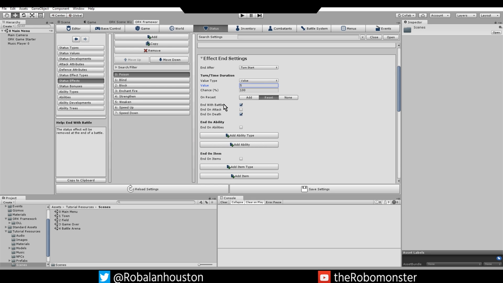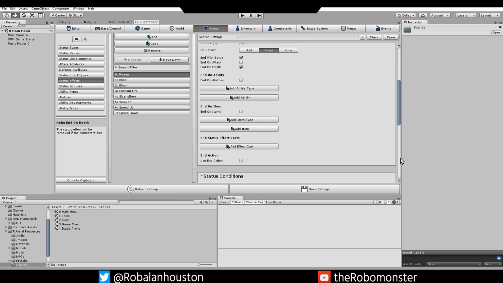Or if you're in a real-time combat situation, something similar to Witcher 3, as soon as enough enemies are dead and you're out of battle, whatever that state is, it would trigger the poison to immediately go away. So in a real-time combat world like The Witcher, you probably wouldn't want the poison to end that way, just have it be a timed thing. But for this instance, we're going to do end with battle and end on death. That will mean if you die, it is removed. So there's one way of getting rid of it, just kill your character off. So we don't need to really add anything else here.